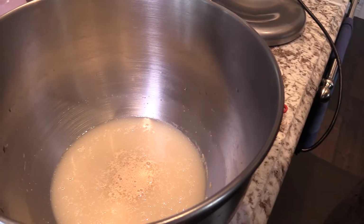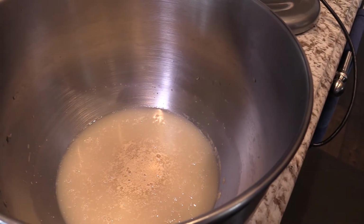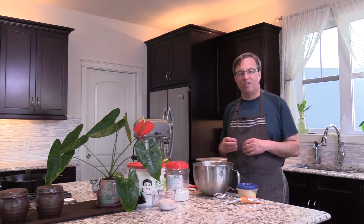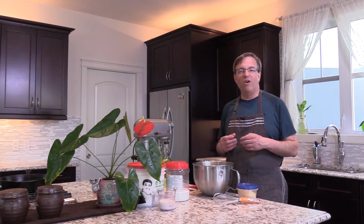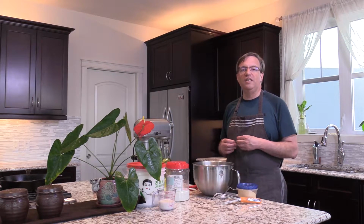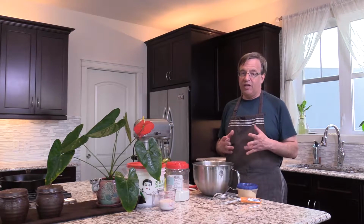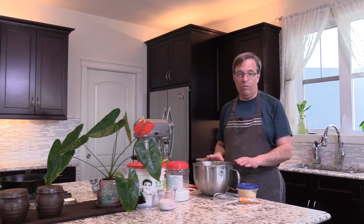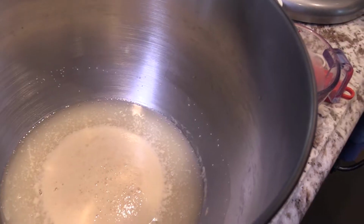And then I like to mix the yeast in. Once you put your yeast in, you wait for about 5 minutes until it proofs. Proof means that it starts to bubble, starts to get all frothy. And that means your yeast is active. If it doesn't get frothy, you just have to throw away what you've got, because the bread depends on the yeast being active.